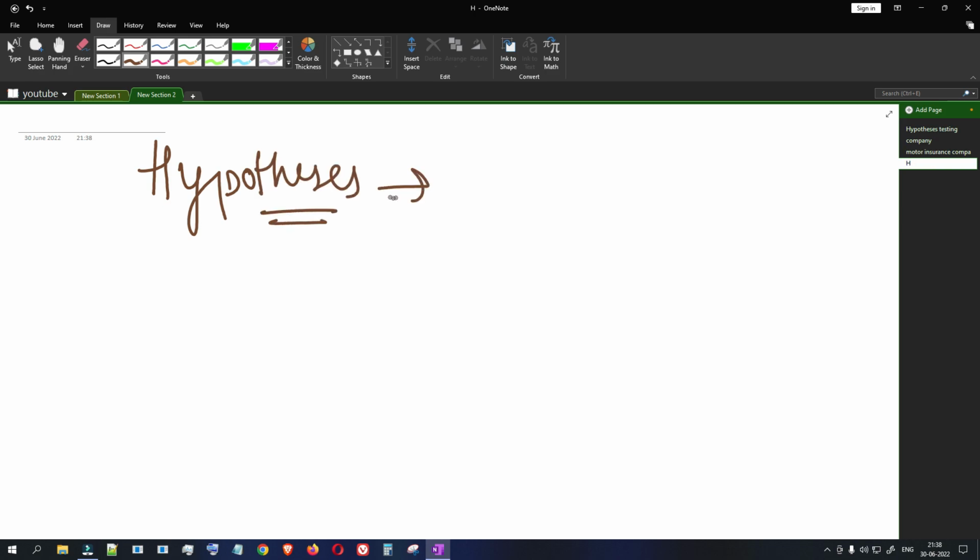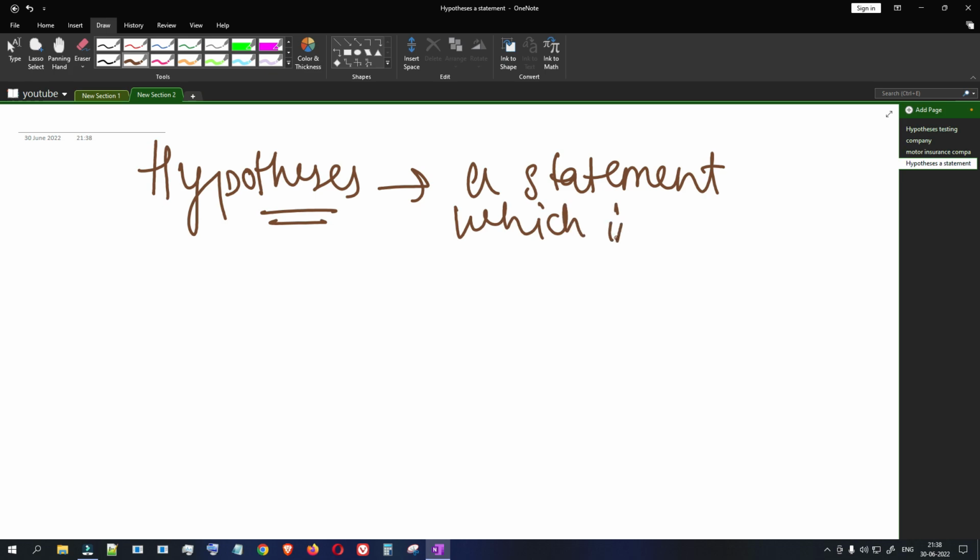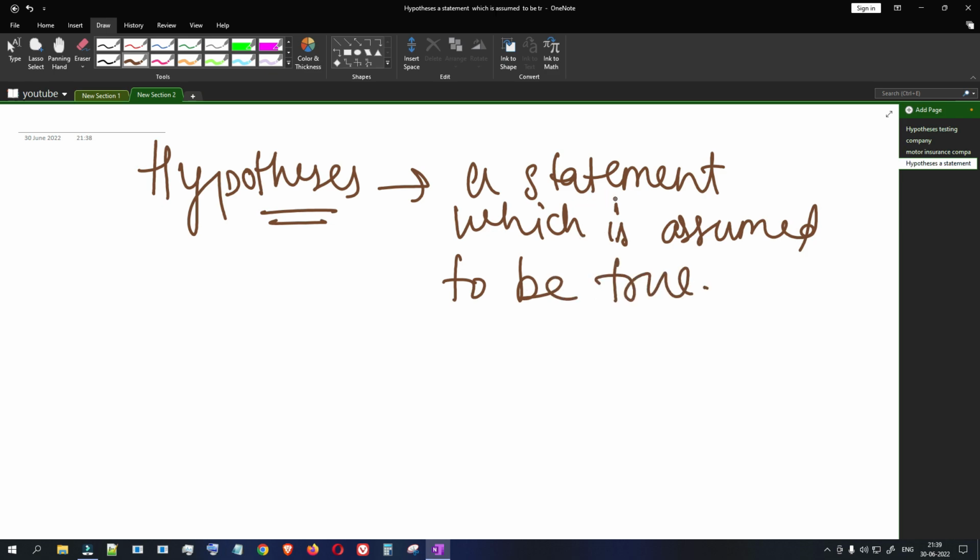So what hypothesis basically means is, a hypothesis is a statement which is assumed to be true. We may have the evidence also, but it is only proving that the statement is not false; it is not accurate enough to say that the statement is true. It's the statement which we have made. Alright, we don't have a particular proof for it. So these types of statements are known as hypotheses. What we want to check is, we want to test our hypothesis.